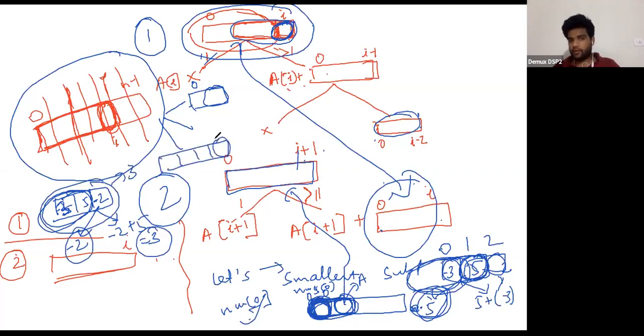Now I will go for 4 and then I will go for 5, right? In this way, I will keep populating till n-1. And once I have populated for 0 to n-1, for all the indices, now I have populated it. So then I will just iterate over this and take the maximum.